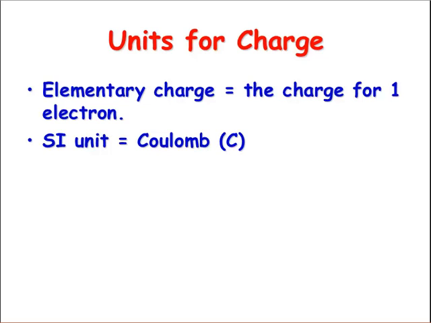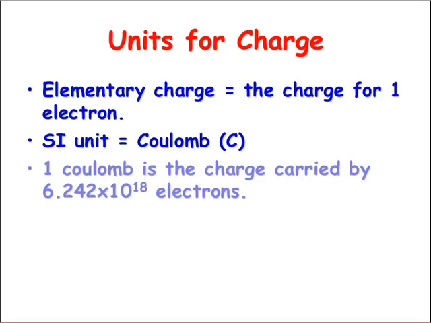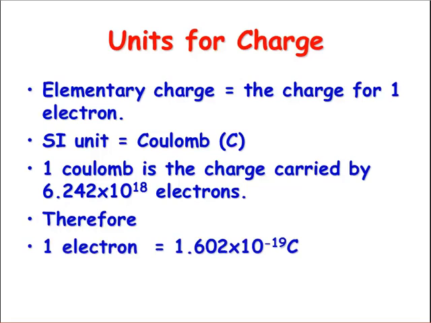What we do use is an SI unit called the coulomb. A coulomb is the charge that's carried if you had a big bunch of electrons: 6.242 times 10 to the 18 electrons to be exact. If we take the inverse of this, that will give us the charge for one single electron: 1.602 times 10 to the negative 19 coulombs. The reason that we need a large charge like a coulomb is that when we're measuring electrical currents, we're not going to be measuring per single electron. Otherwise our current readings would be just ginormous. So we need a large unit in order to measure that in appropriate values.